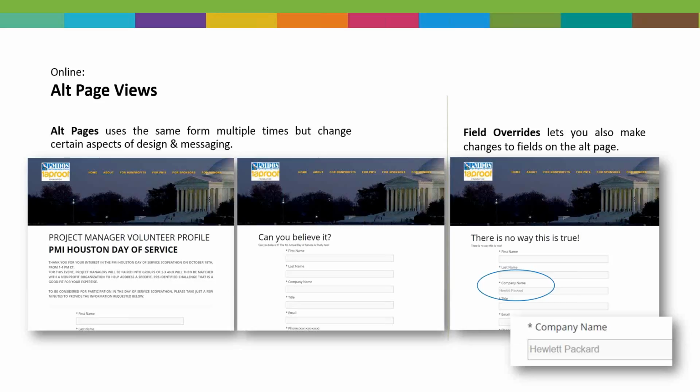So that person at Hewlett-Packard who's championing the event will send out that unique URL. And the reason that matters and is helpful is because they're filling out the same form, which means the data is all going to the same place and is searchable by form ID.